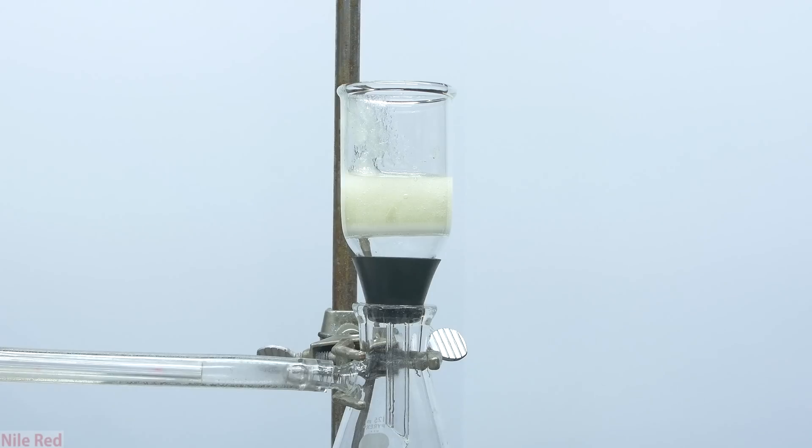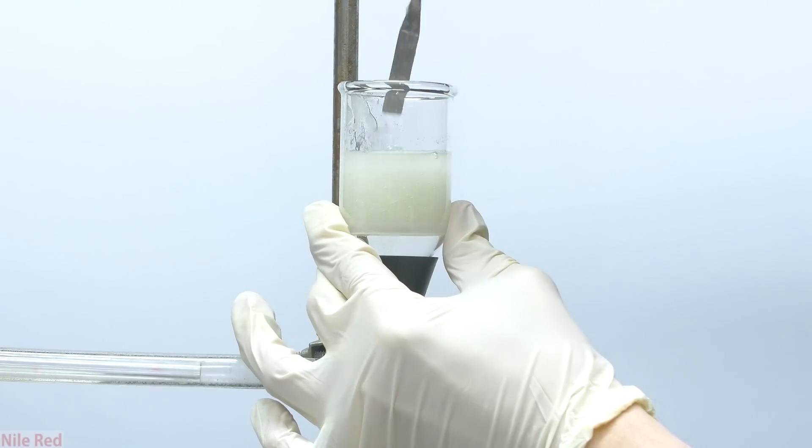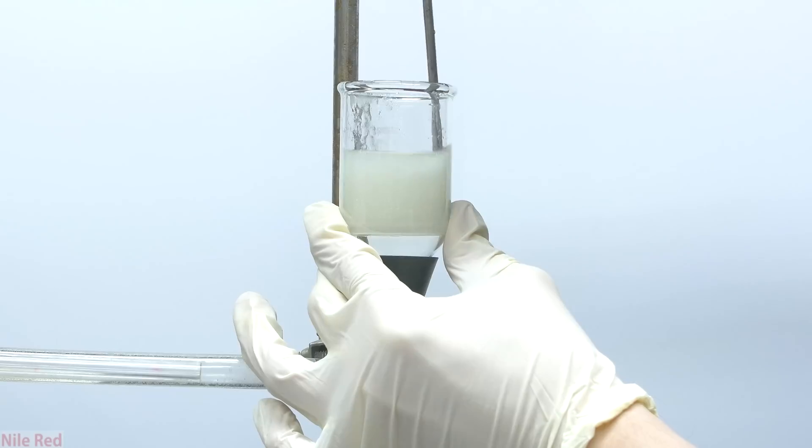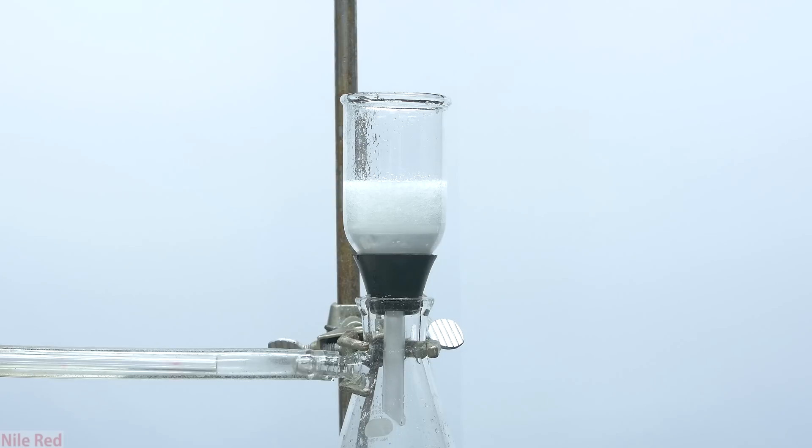After a little bit of trouble, I managed to get all of the gooey oxalic acid into a vacuum filter. To clean things up a little, the oxalic acid is washed a few times with ice cold water. Each time the water is added, everything is mixed thoroughly to make sure that it gets a good washing. This washing step is repeated a few times, and at the end we're left with very nice white and clean oxalic acid.